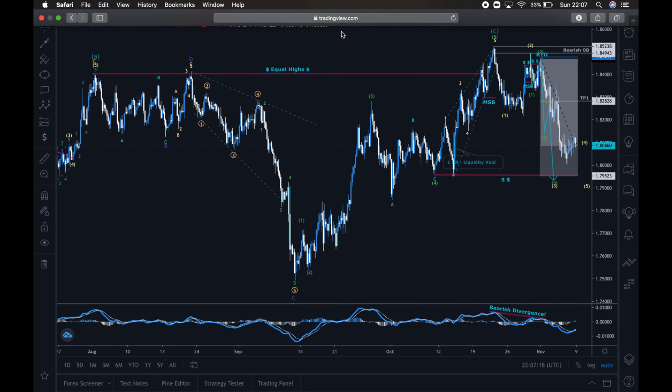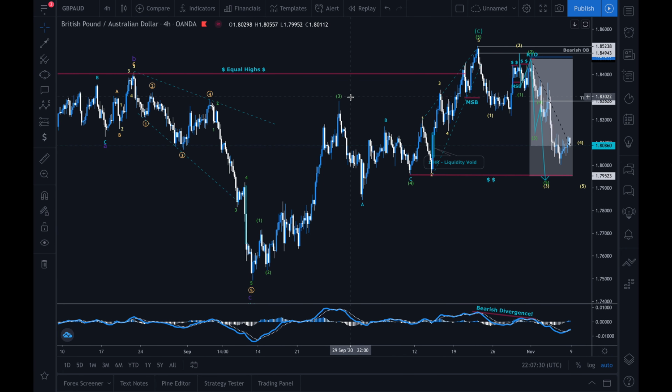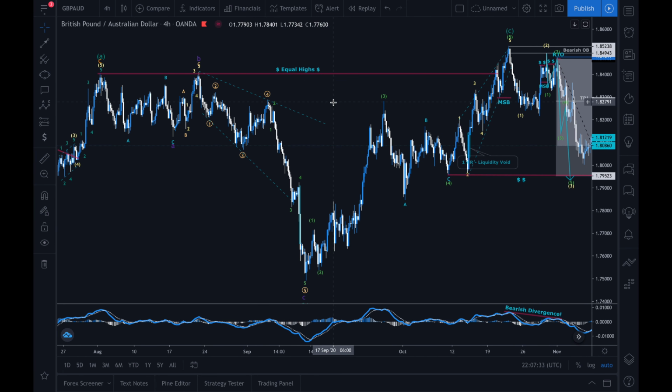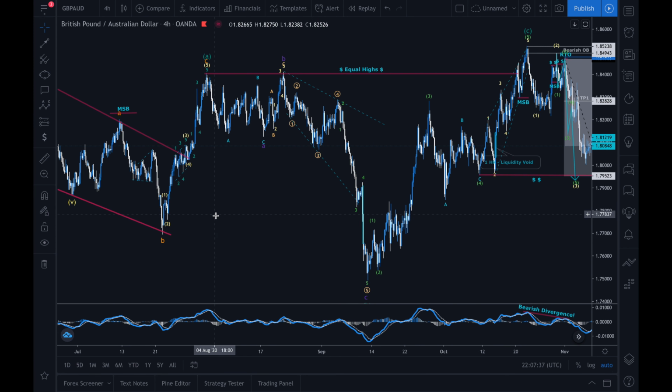Okay, so let's get started with the video. Right, so I sent this analysis in the weekly market breakdown, which was released last Sunday. If you want to go and have a look before this trade actually happened, I explained all the in-depth analysis of it. So let's go over it again in terms of how this trade was executed.